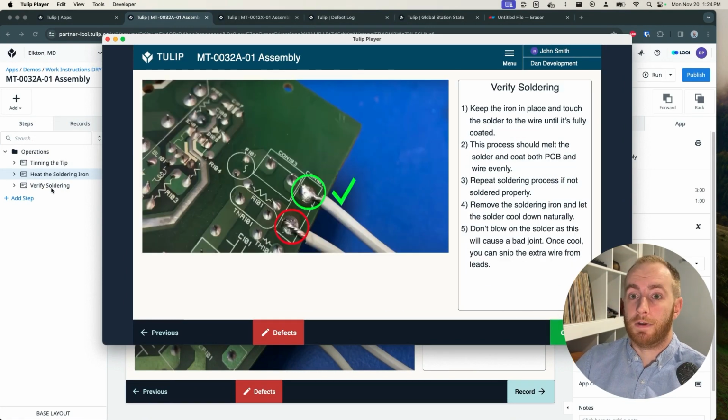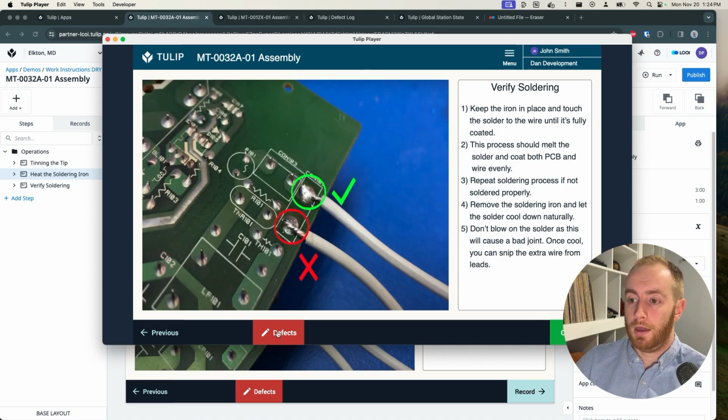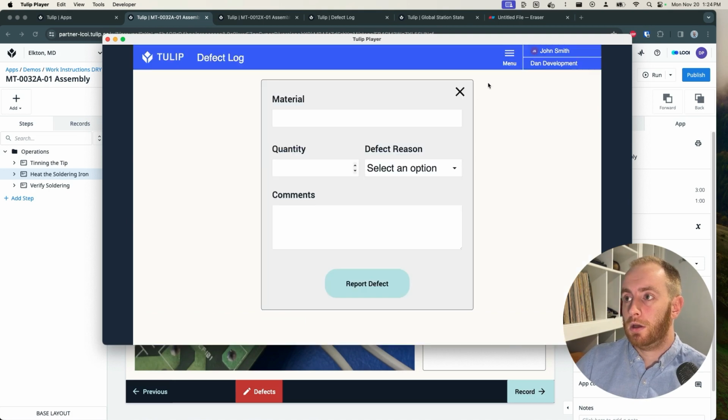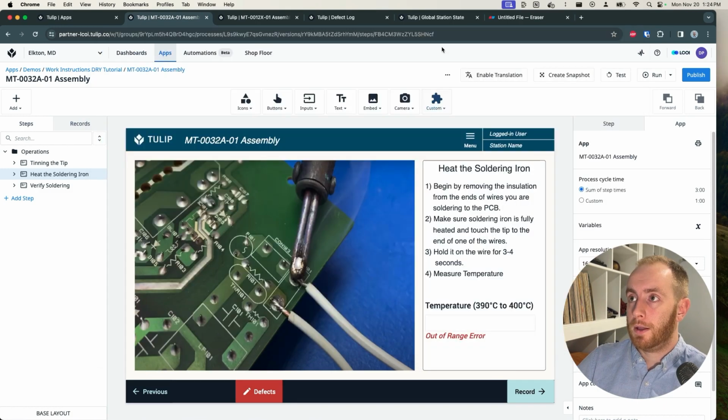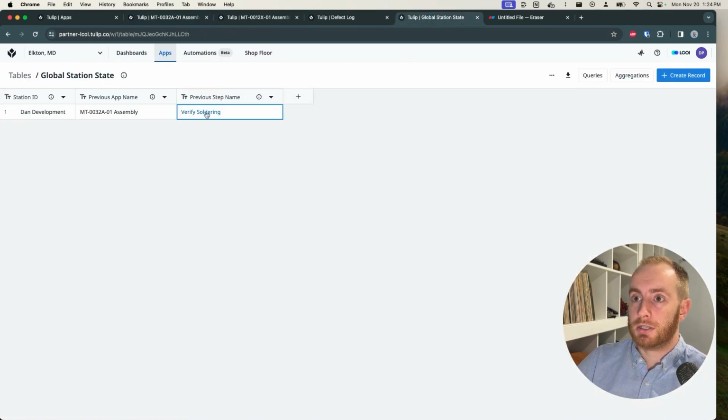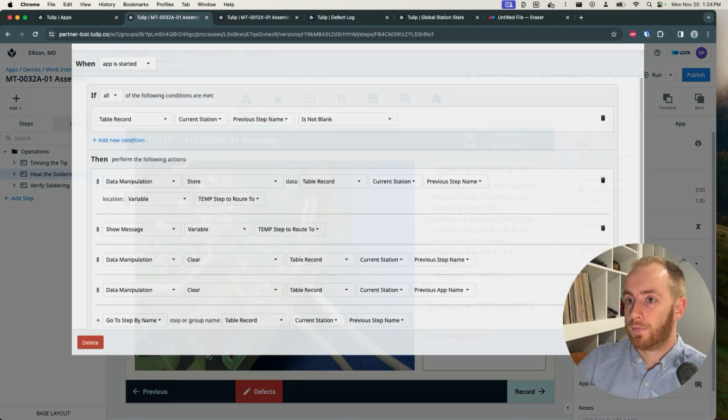So we're on the verify soldering step. And if I go to the defects page and then exit, I would expect that when I start this assembly app, I'm supposed to be routed based on the global station state to the verify soldering step.